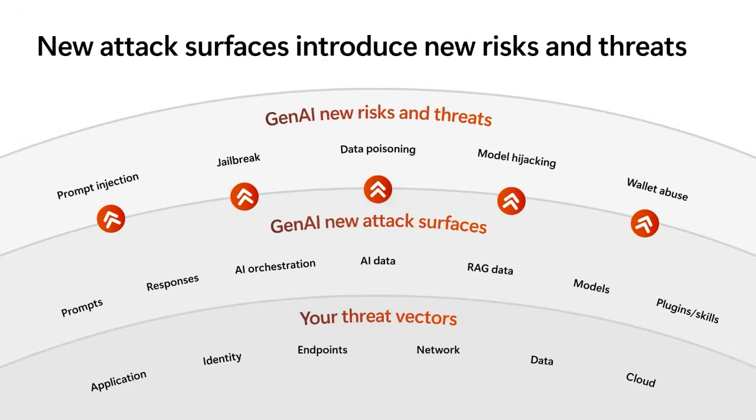As cybersecurity professionals, you're familiar with the existing attack vectors across your enterprise. Identities, endpoints, networks, data, and so on. However, generative AI introduces a new attack surface to your enterprise-built applications. It's no longer servers, storage, and database at risk. It's the new AI workload, the AI orchestrator, the models, the plugins, and other technologies that expand your attack surfaces.